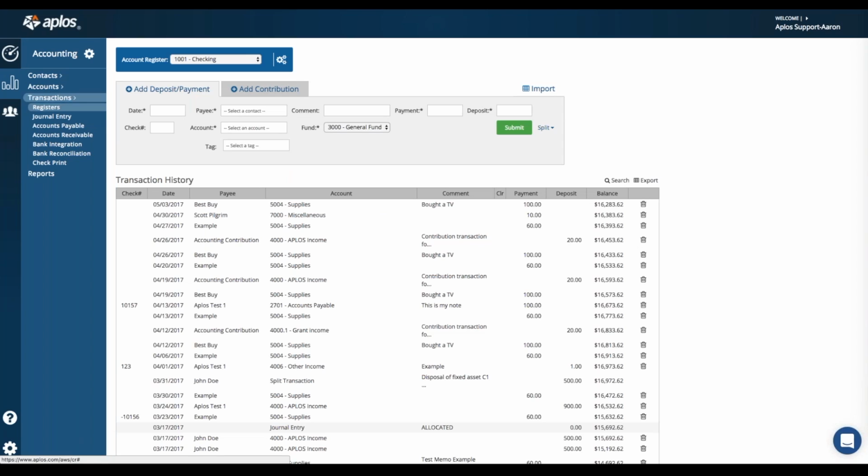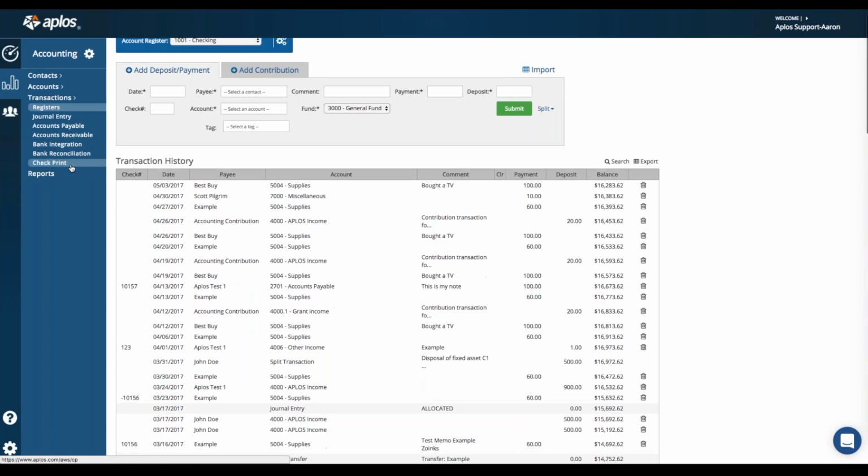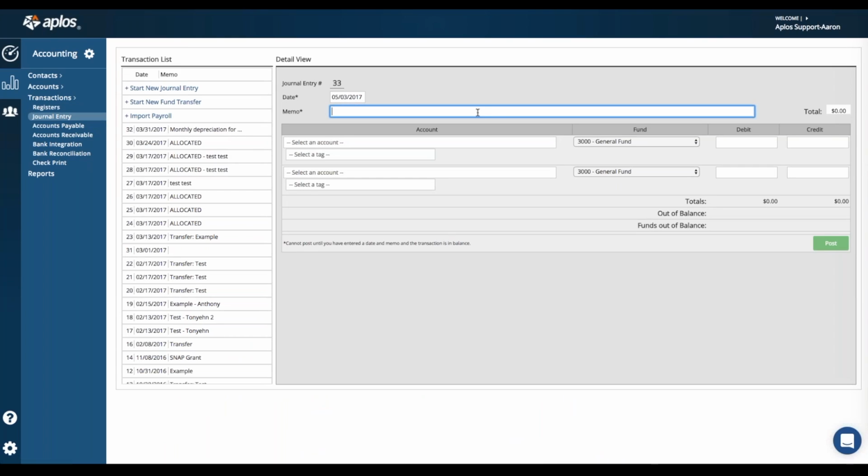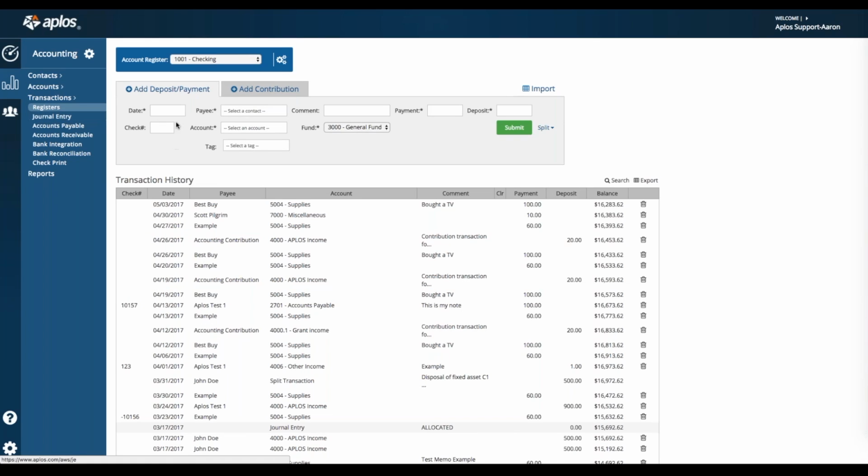Okay, so going back to this navigation menu here, you can see under transactions that there are plenty of other options. I'm going to touch on those very quickly here. So if you're familiar with journal entries, you can record transactions using this journal entry screen. This is for people who are familiar with the original way of recording transactions, you can say, by doing the debits and credits for each of your transactions. So if you're familiar with how to do that, you're more than welcome to use this area to do those entries. But just so you know, it is pretty much the same as entering things from the register. It's just an alternative option.